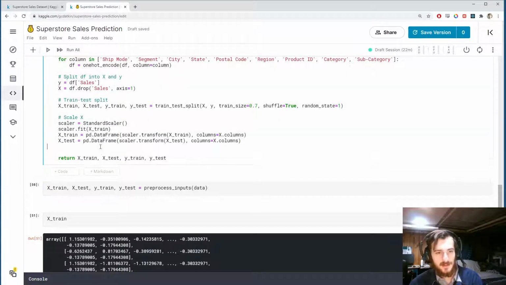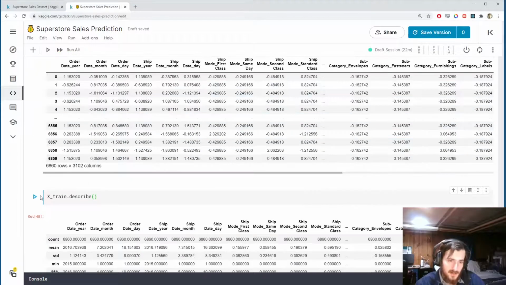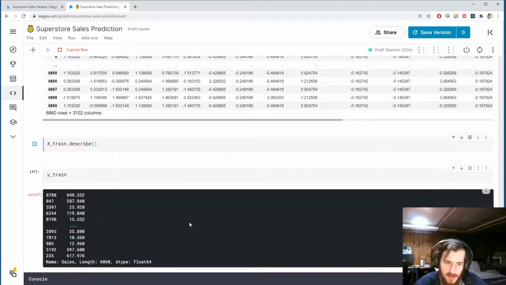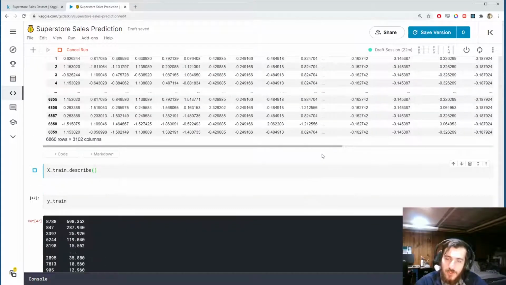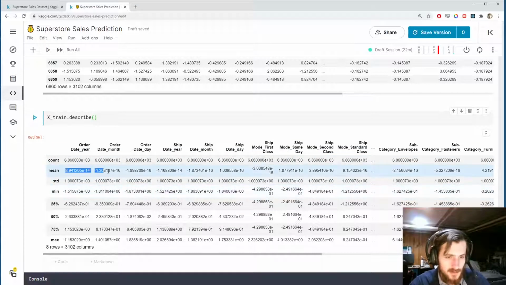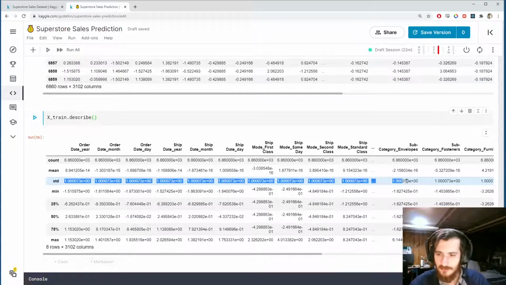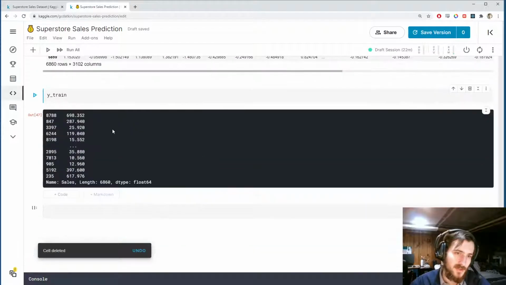Alright, and now if we run this, we should have our scaled data set, and if we calculate describe again, it might take a moment, we should see that the means are all 0 and the variances are all 1. So means here are all extremely close to 0, and the standard deviations, which is just the square root of the variance, are all extremely close to 1. Alright, so it's looking pretty good.